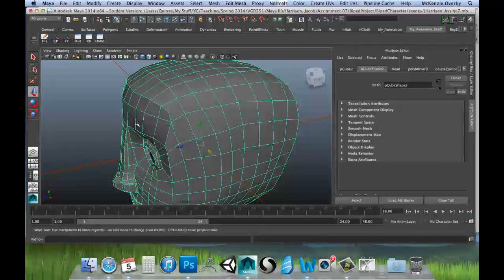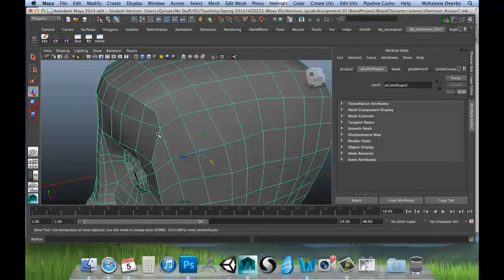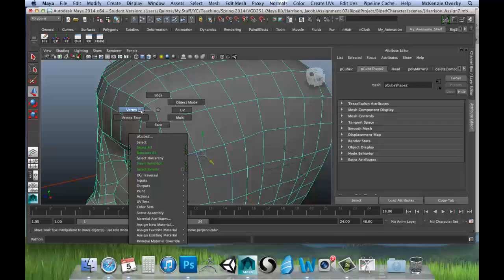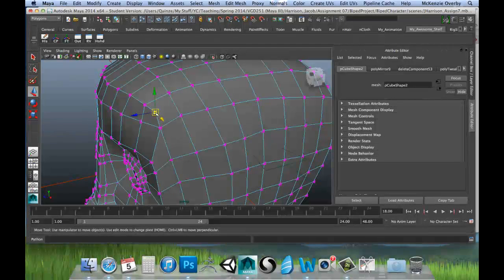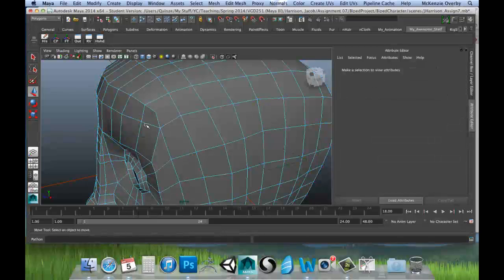Just so I'm totally clear, the reason that we can't do this kind of split off and go this way and split off and go that way is the fact that if we go to vertex mode here, you can see, you've done a good job with this vertex right here of keeping your geometry on the one side quadded, or square, four-sided anyways.